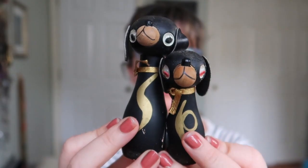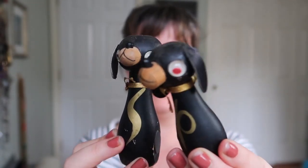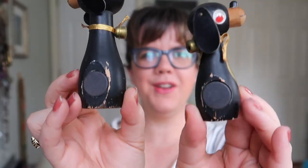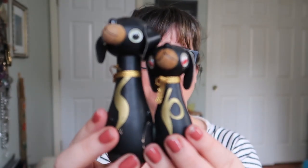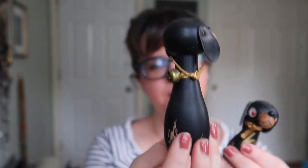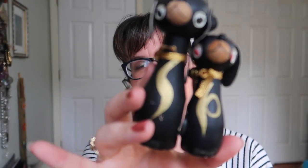These guys. I love these guys. They're written on in gold. They have googly eyes. Googly eyes! And they also have magnets so that they stick together when they sit. These guys are not in the best condition. They do have some wear on the back, and I have been able to find comps for them online. They sell for around $20. You can get them in green and black. I actually kind of love the black. They're very, very elegant, more of a mid-century modern and less of just a mid-century. Again, those retail for probably around $15 to $20.